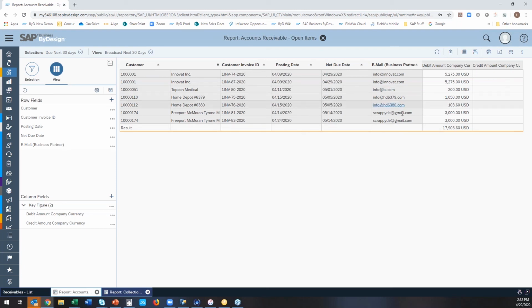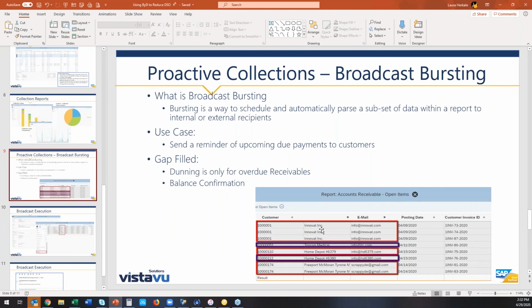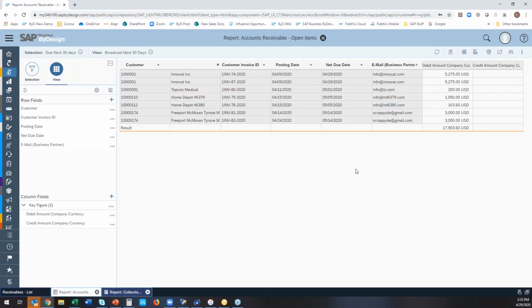But this was just a real simple example where I took, just on the header of the customer, what their email address is, so it's going to go there. What will happen in the background, as I run this report, is it will take the 5 different customers and all of their upcoming due receivables, and it'll send out 5 separate emails to each of these different addresses.